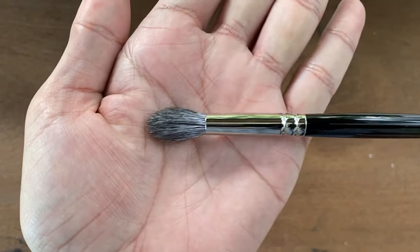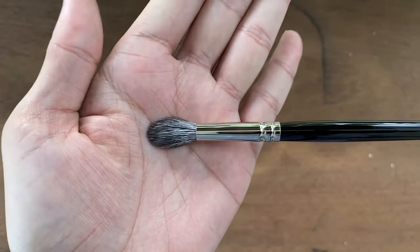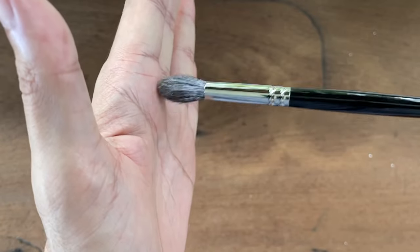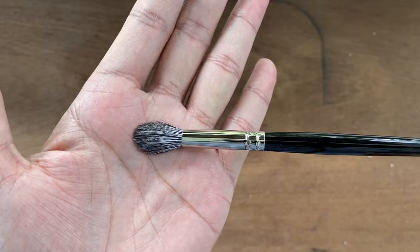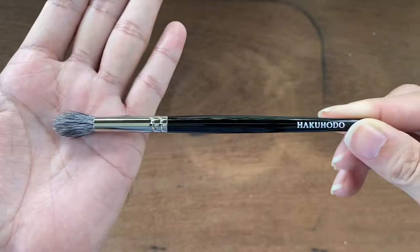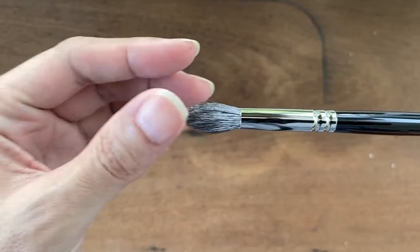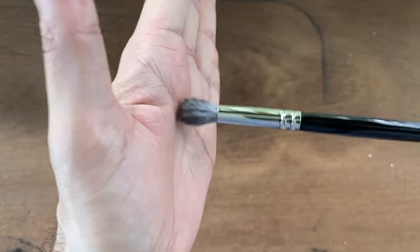Next is the G5522 brush. The brush head is made of a mix of squirrel and goat hair, so it feels very silky to the touch but is actually quite strong as well — though not as strong as the G142 or G146. If you have sensitive eyes this is a great brush to use. Based on the brush head design, it's a little bit round and doesn't taper into a sharp point, making it great for blending into the crease or socket line.